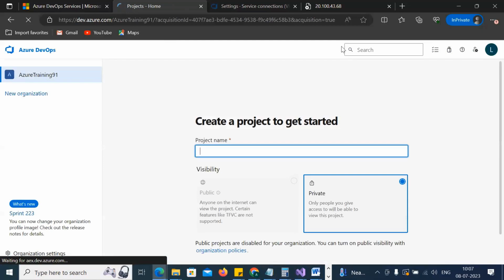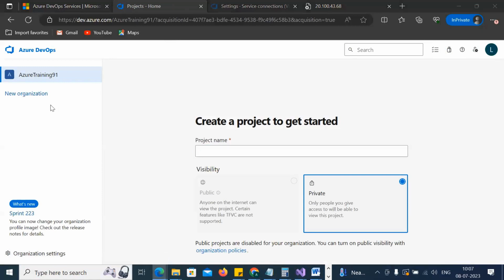Your DevOps organization should be a unique one. Right, so this is your page after the organization is created. You would be getting that. So Azure training 91 is your page that will be coming out here. Now you have to create your project name. Understand, guys? We have two ways to create the project. One is public, another one is private. You can create a public one also, it's not a problem. We have to do the setting, then you can change it. I'll tell you how.